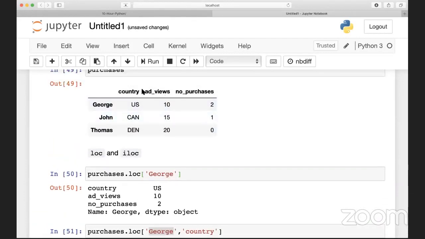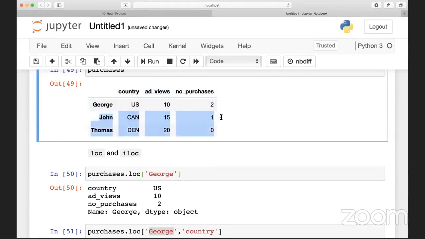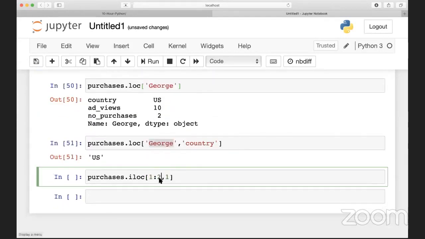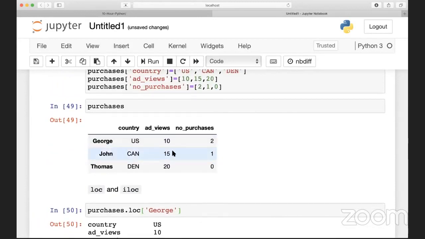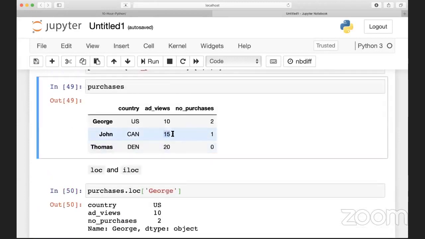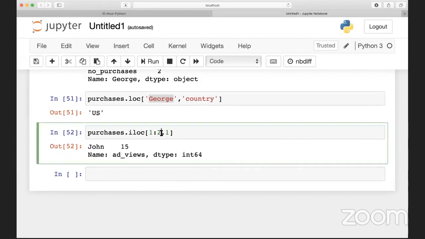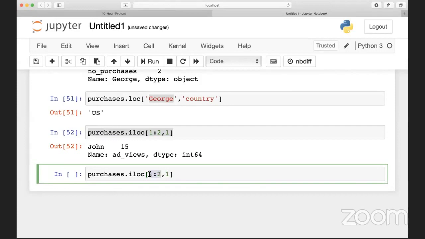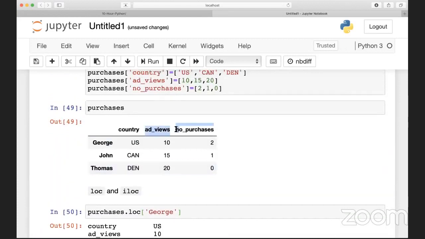The first column is this. This is 0, 1. This is the first column. The first row is this one. So let's see how it works. John, 15. You see? John, 15. I have the index, I have the values. So this is how selection works. Or you can apply many different things here. Maybe you prefer to select every single row, but only one column, which is the first column. I mean, actually it is the second one if you start counting.